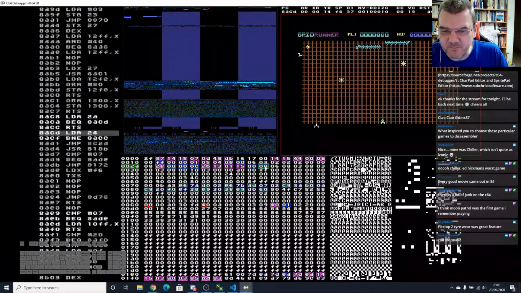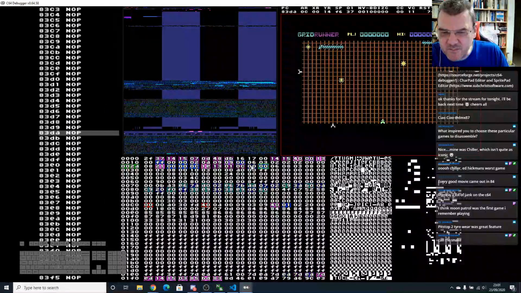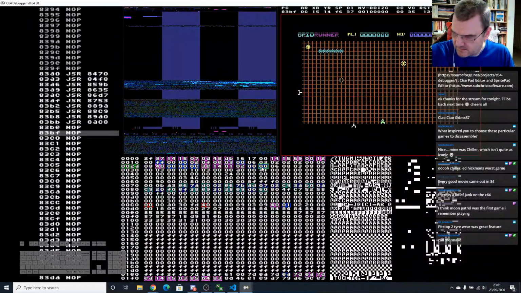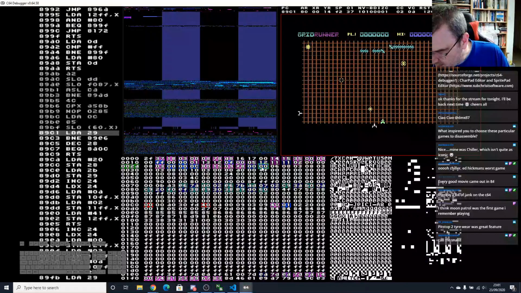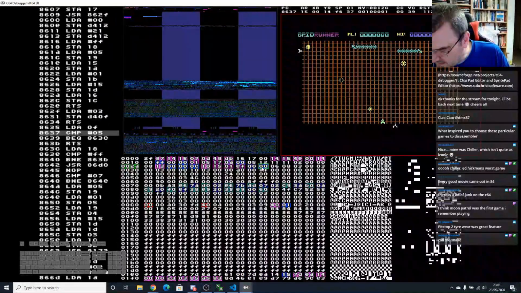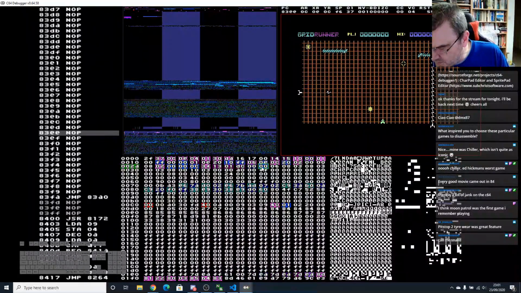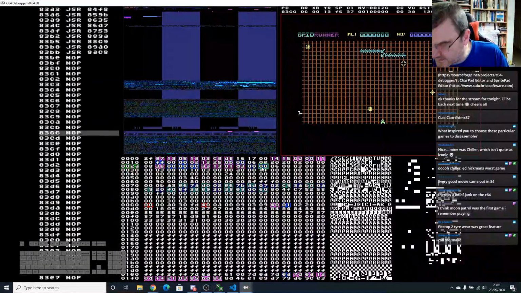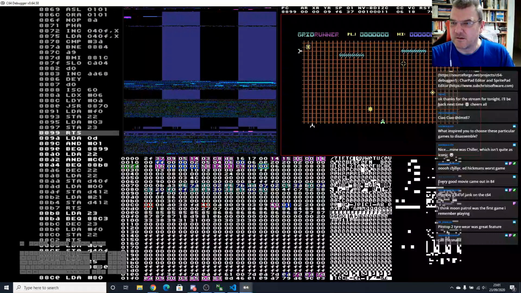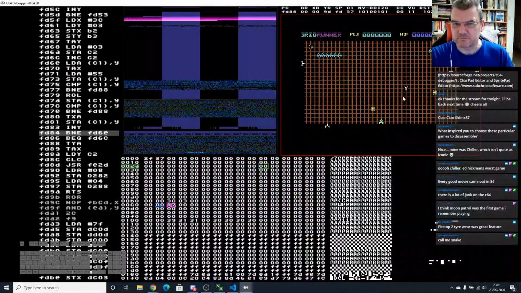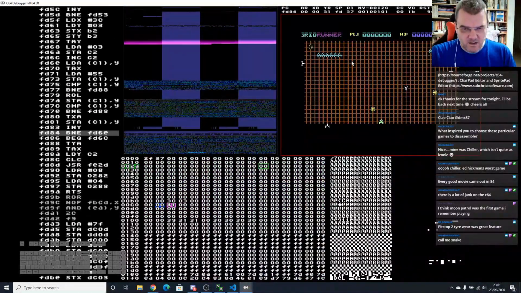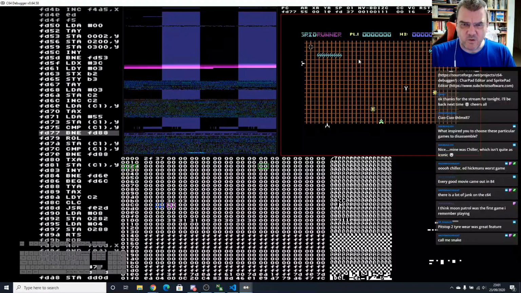There's 2. So these 3 bytes are all interlinked. So 2.9 and 2.8 are interlinked. So it looks like 2.8's the timer, and 29's the number of characters for the snake. Right, let's go to level 4.